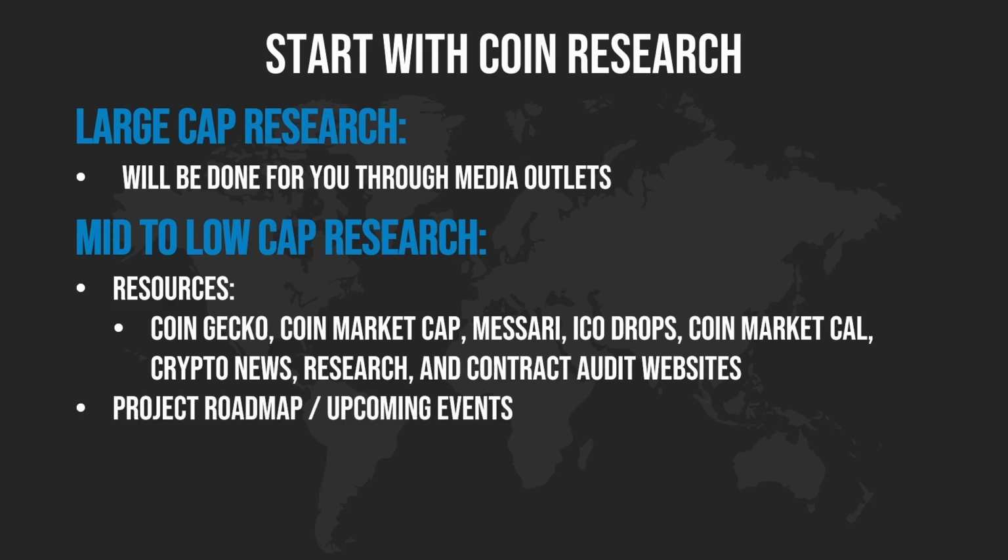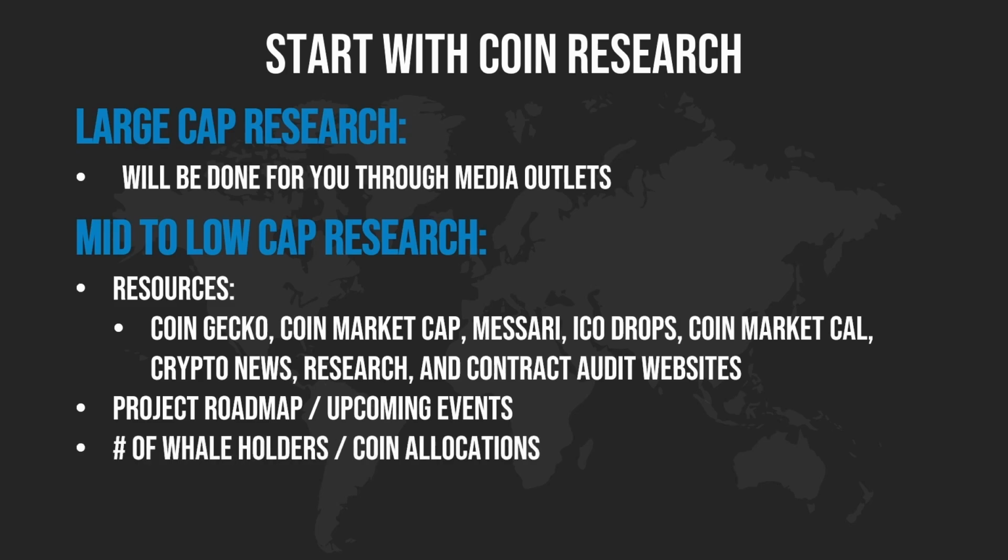Another thing to watch is the project roadmap, as we mentioned before, and upcoming events. You want to make sure that these projects are hitting their marks when it comes to their roadmaps. Number of whale holders and coin allocations. This is another thing that we think you should definitely pay attention to, right? And we mentioned that you can get a lot of this information from the Etherscans, from the BSCscans, and just taking a look at who holds the majority of the coins is going to give you a lot of power when it comes to making decisions.